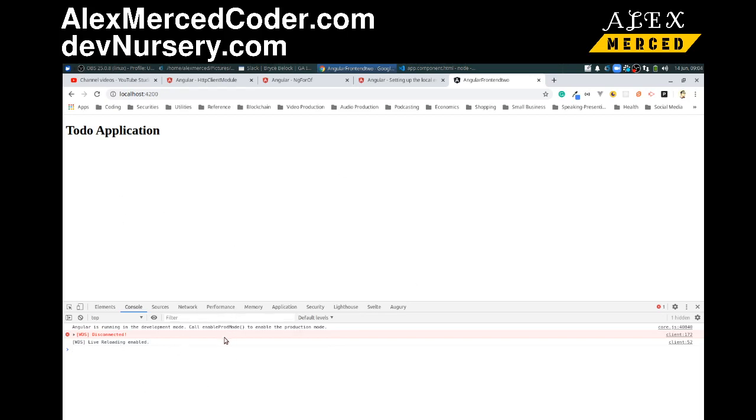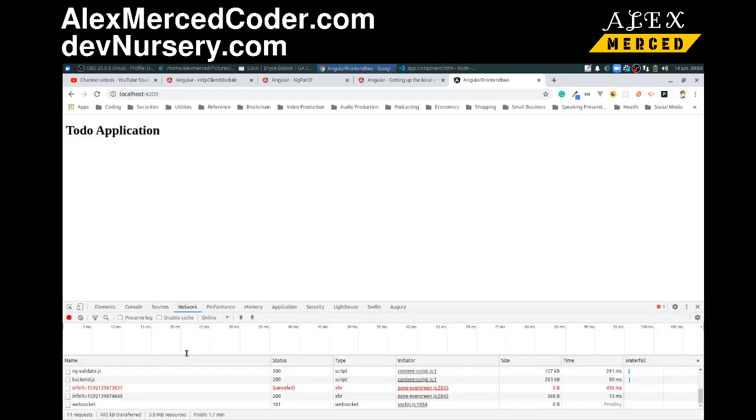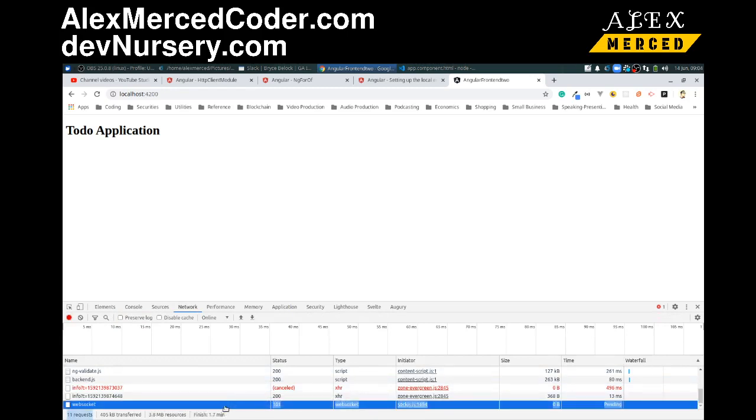I think I did the syntax wrong because I don't see any bad API calls in here. Let's take a look at the call come through. ngWebSocket. I think that's probably the call right there.